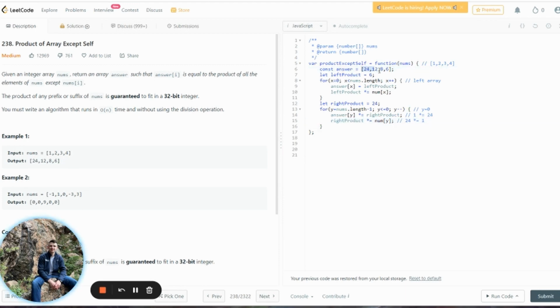So as you can see, this is our final answer, and you can compare it to the value that they provided, and it is the same. Essentially what we're doing is running through this to generate our left array, and then running through this one to generate our right array, while at the same time multiplying it by the left array.